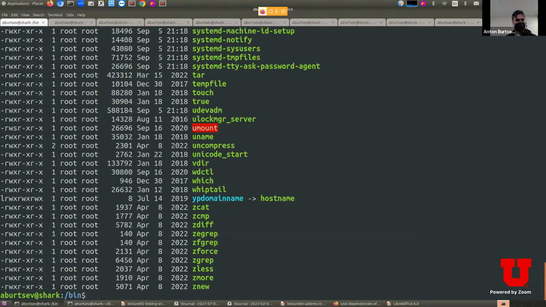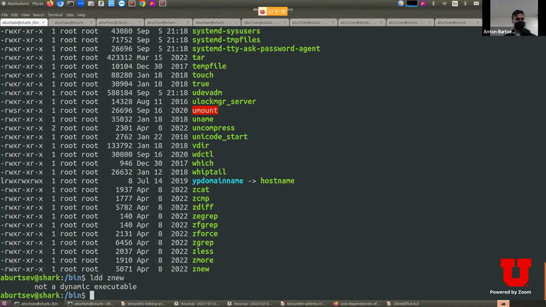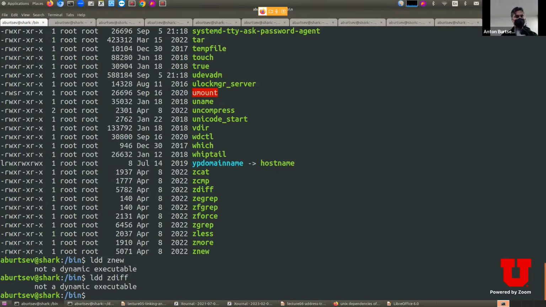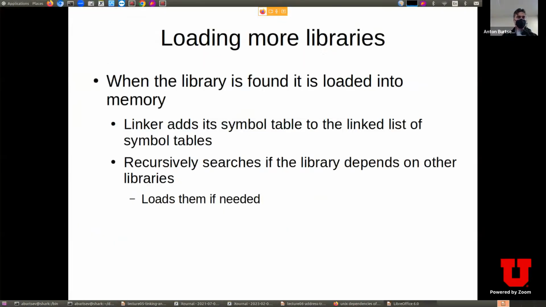If you run LDD on something like GNU, for example, it's not a dynamically linked library, so this is static. Same with gzip, also static. Anyway, you got the point. You load something first that figures out the dependencies and loads everything. If it fails at this point, it says, okay, I cannot load because you don't have a library which you need to run, and I have a record, I know that you need it because you mentioned it.